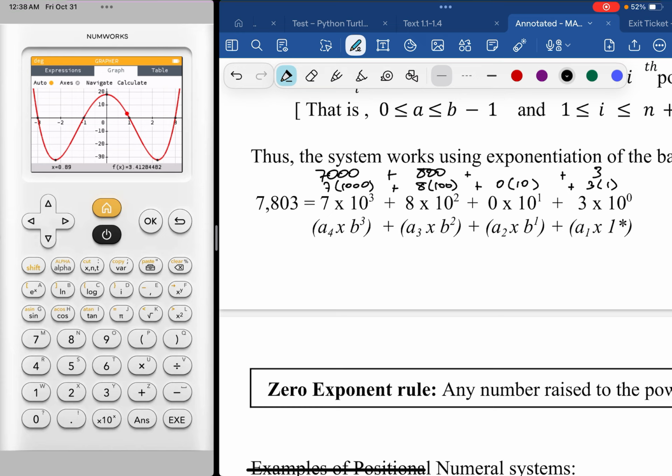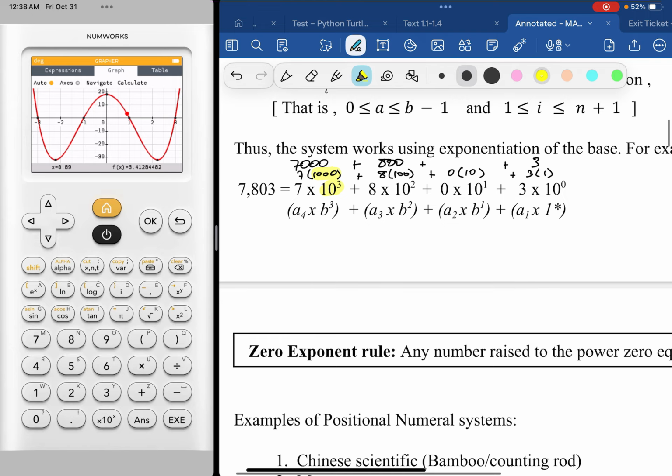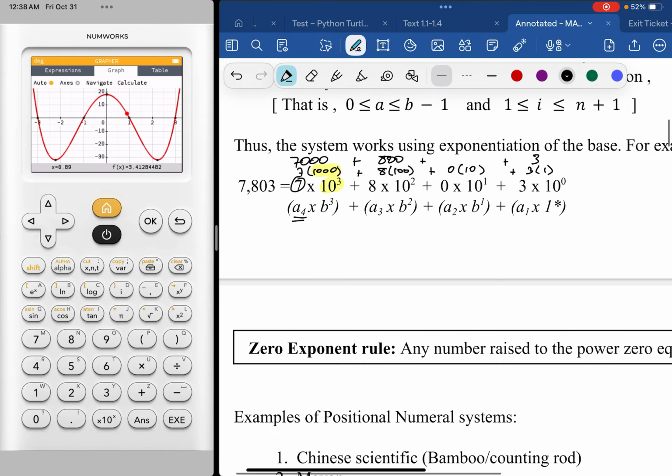All right. But we could also use exponentiation to write this as, instead of saying 1,000, I would say 10 to the third, 10 to the second for 100, 10 to the first for 10, and 10 to the 0th would give me a 1. And that gets generalized to some coefficient, whatever it happens to be. Here it was a 7, occupying the fourth position that corresponds with a power of 3, associated with whatever number of units are in your base system. So base 10 has 10 digits.